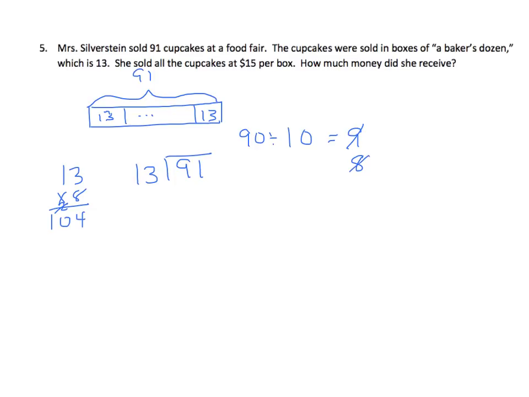So even that estimate is too big. So let's try again. We'll try 7, and we'll do 13 times 7, and we get 21. Regroup. 7 plus 2 is 91. So after a couple of adjustments in our estimates, we finally get the correct answer. And 91 minus 91 is 0. So we now know that she sold 7 boxes of cupcakes.